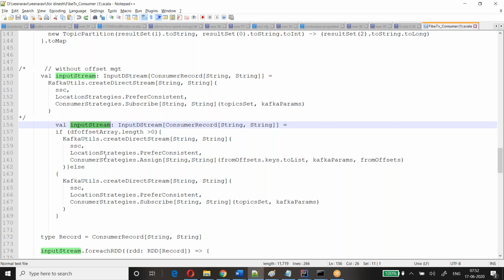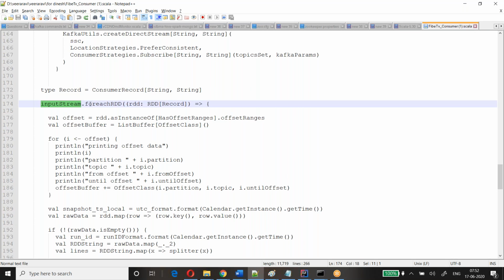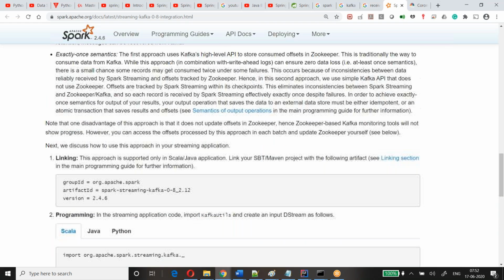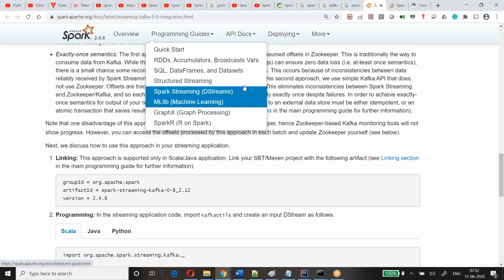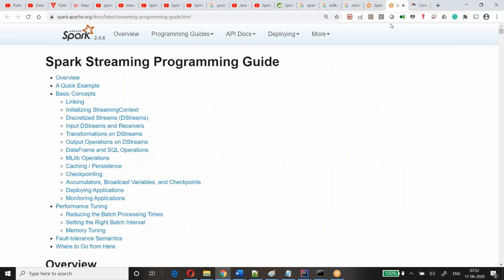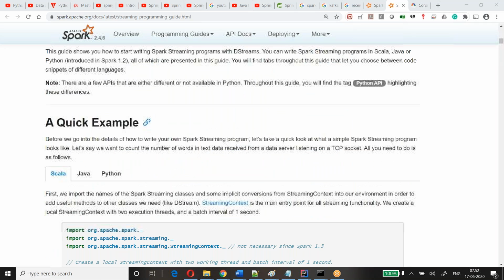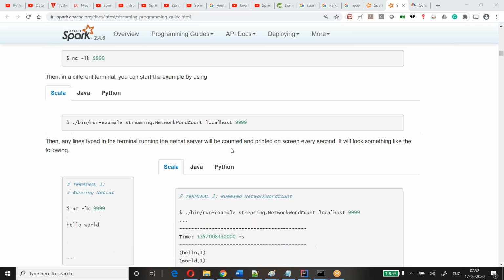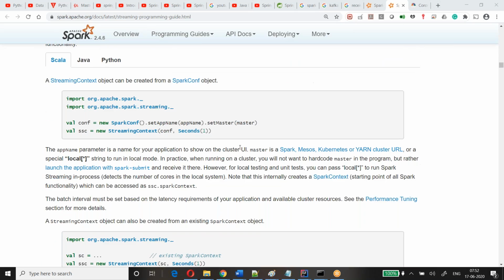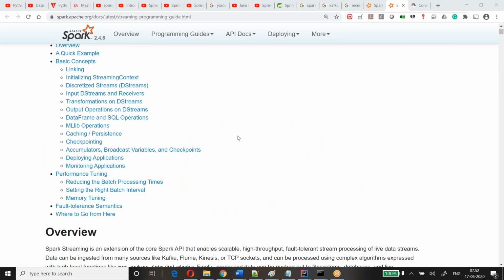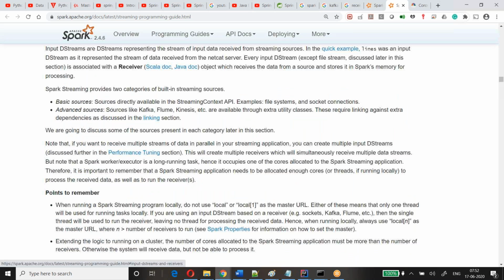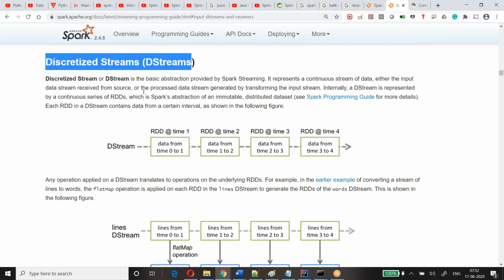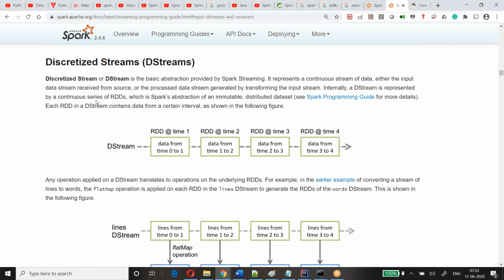Once you create a D stream, look here, guys, we will apply foreachRDD. Why will I apply foreachRDD here? Because of your D stream object. Let's go now to the actual API. Once you connect to your Kafka and start reading the data, you will get the D stream. D stream is a discretized stream. Like how you have a data frame and an RDD, similarly there is something called a D stream. A D stream is also a collection of RDDs. Nothing different or new.